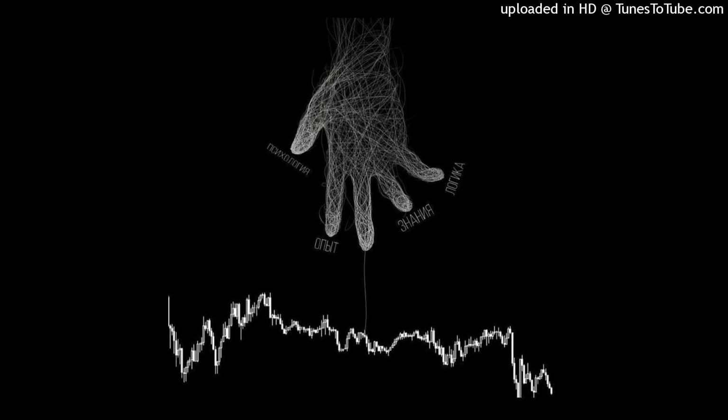So the difference between getting long here on a zone that only caused a CHoCH and getting long here on a zone that only caused a CHoCH, a big part of that is that we have now mitigated a swing zone that caused the BOS, especially if it's the one in the extreme, okay? Because when we pull back to that extreme demand, really this is the last line in the sand. This is the last level that has to hold. This demand zone has to hold if the swing trend is going to stay bullish. So this is a pretty good place to get long, right? We may as well risk our money here because this should be high probability.